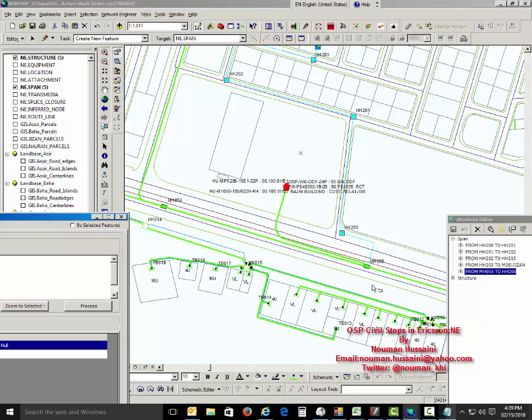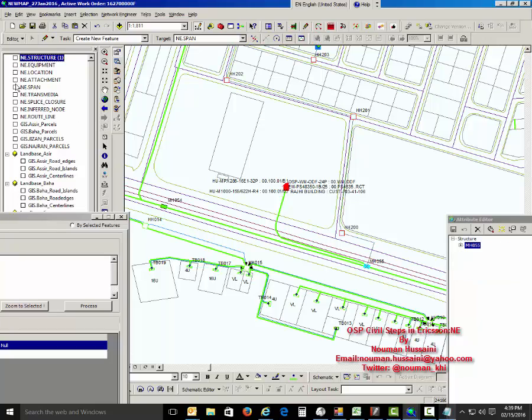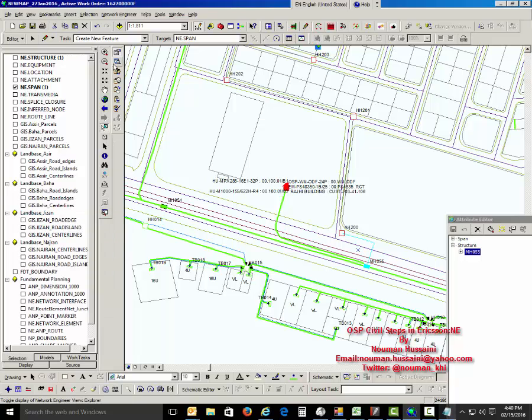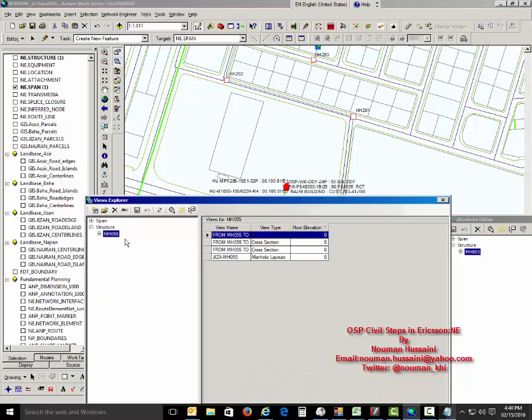Okay, so what we will do, we will select this handhole only and we will select our new span only. Two items we will select, this handhole or manhole, and our new span, and then we will open the Views Explorer button. Okay, and where will we put this new span in the existing manhole? On the upper side. Why?